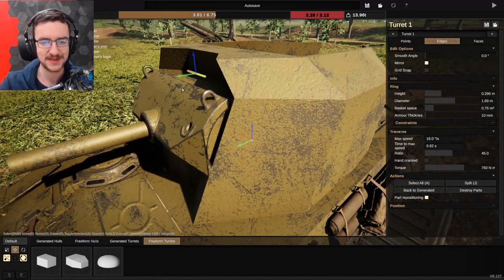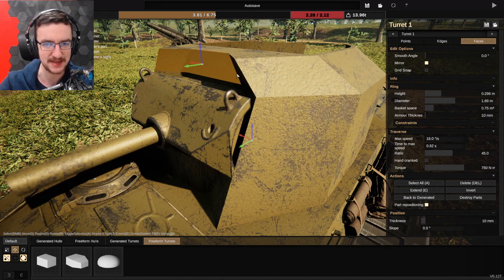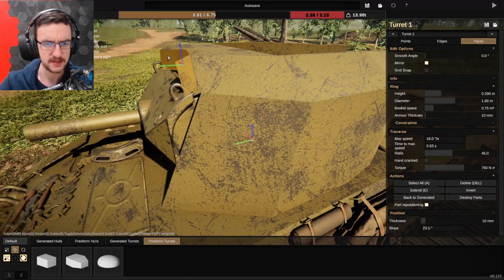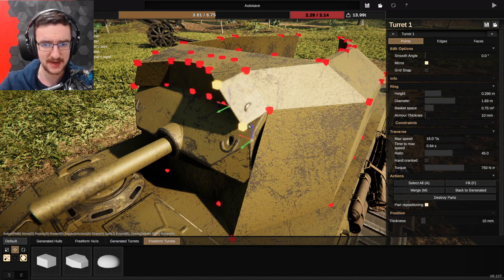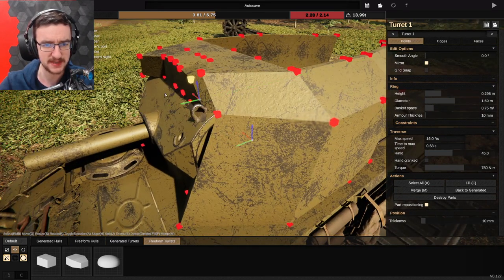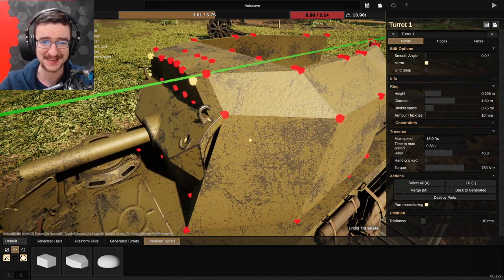That is not good. I guess we could actually do it like this. So if I extend these guys all outwards, there we go. I can bring these guys forwards like so. I can then actually just bring these guys backwards like this. There you go. And I need to do that on both sides.